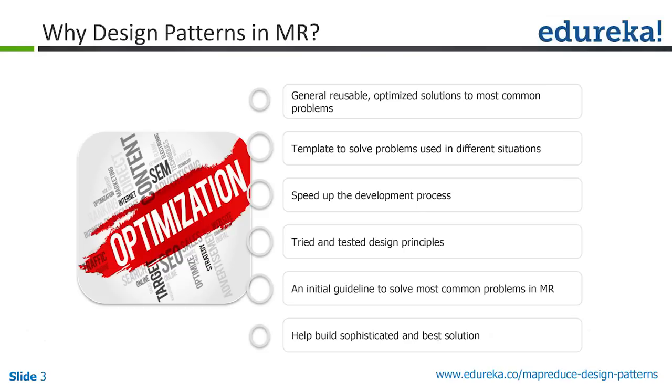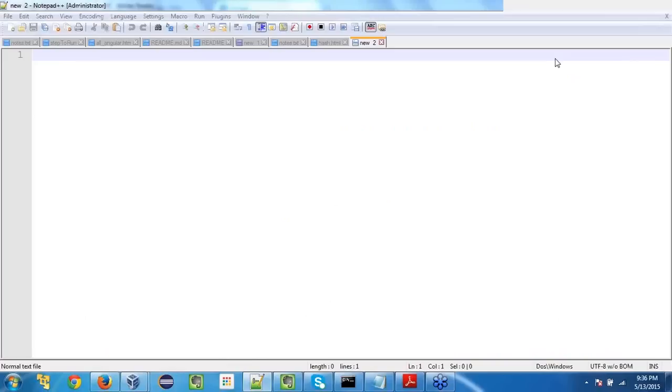And why design patterns in MapReduce? Primarily because whenever you use any MapReduce technique, for example, I'll take a very simple way of telling you how effectively a design pattern can work in MapReduce. Let's take, I want to join between two files. Okay. Let me take up a small notepad so that we can understand it. So let me say I want to basically join between two files.